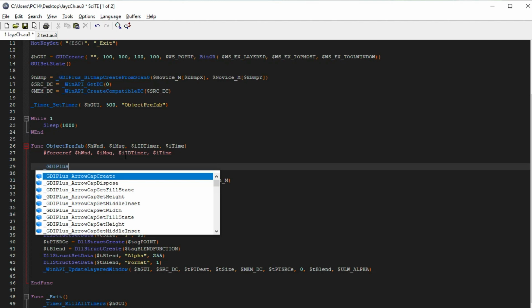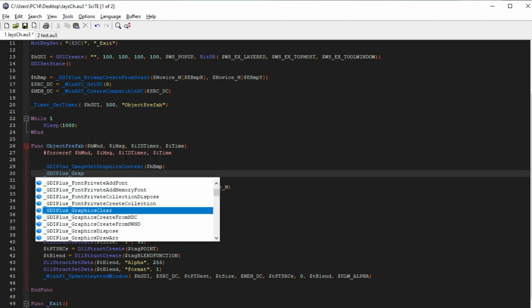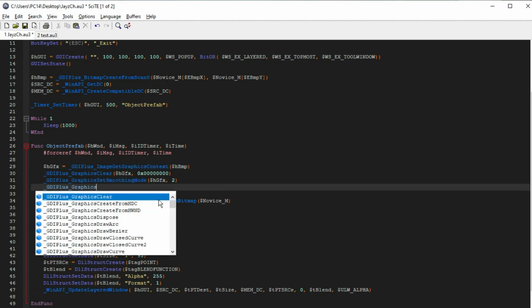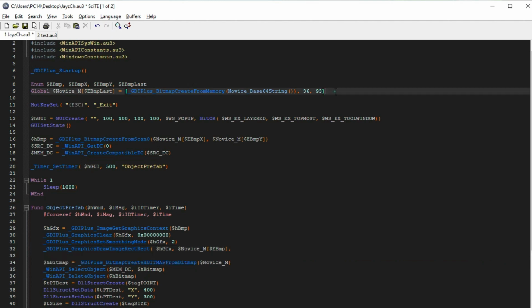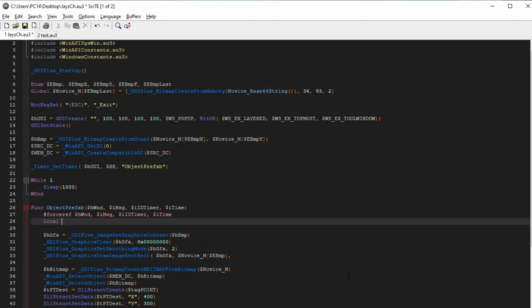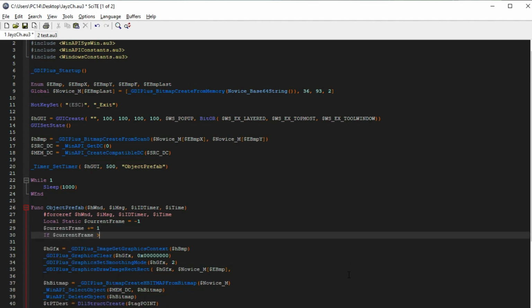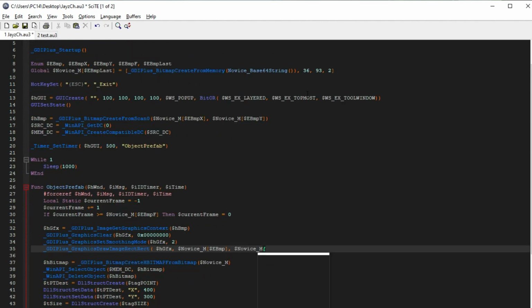Next, we get the graphics context of the newly made GDI bitmap. To this we clear its content first, then we add smoothing mode, and finally we can attach the sprite with its position. This is the x-coordinate of the upper left corner of the source image. We need to manipulate this to attach the right frame. To make this work, first, we need to record its frames and make a static to record its current frame. Also we make a statement that will change its frame by 1 every time it passes half a second. Now we can multiply it by the width of our sprite.